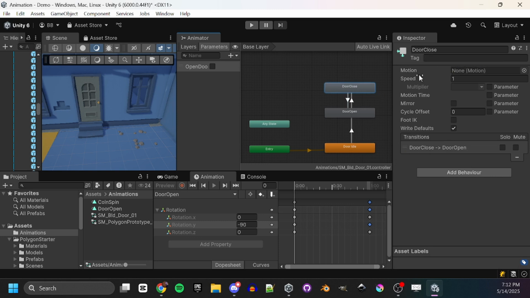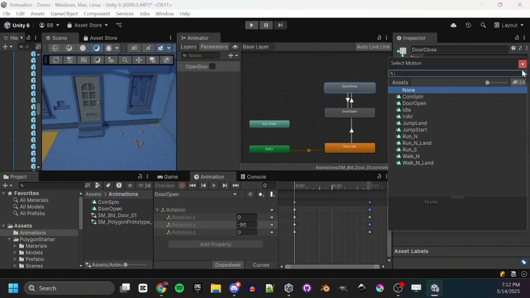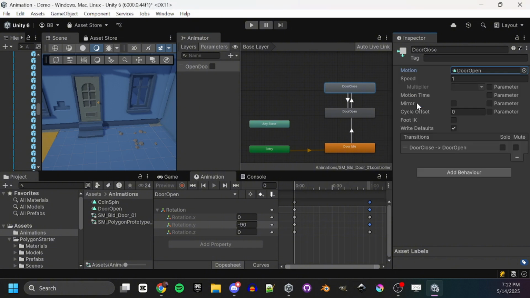Now for door close, as I mentioned, we can just use our door open animation, but we set the speed to -1, if I'm not mistaken. We'll be able to see in a moment if I'm right or not. I believe a speed of -1 will actually play an animation clip backwards.